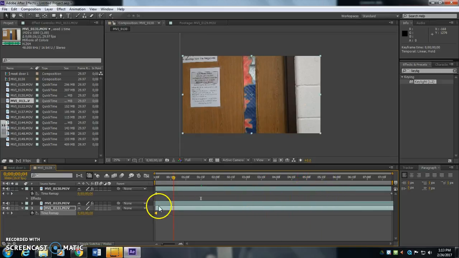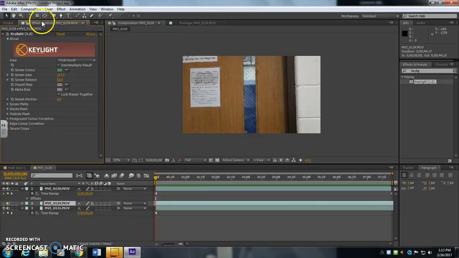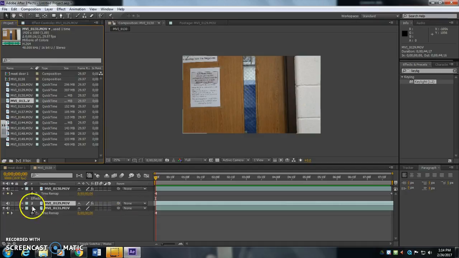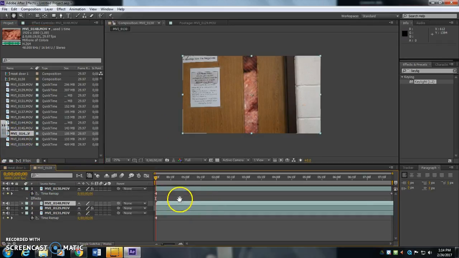Now there's another effect where you're looking at the meat through the window, and it might be pulsating. You might want to use that effect too. So all I have to do is put in a different meat video here. And that's 148. And when I put that in there, you can see the meat is just kind of pulsating behind the door. That is pretty gross. But there you go. That's how you green screen out the door. Every time you have that green screen in there, you can probably use Keylight.